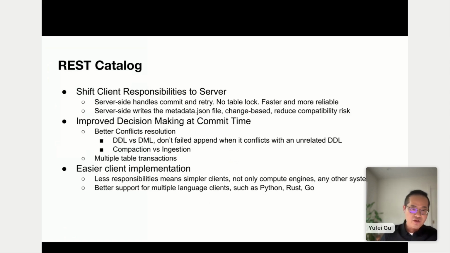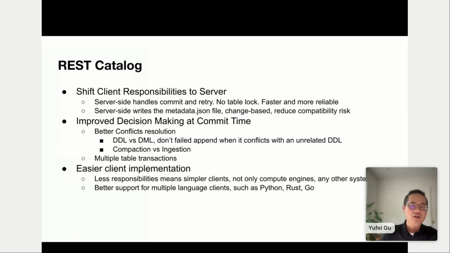By shifting the client responsibility to the server side, it can handle commits and retries. You don't have to lock the table, which makes the commits much faster and more reliable. Also, because the server side writes the metadata.json file, the REST API design is change-based.